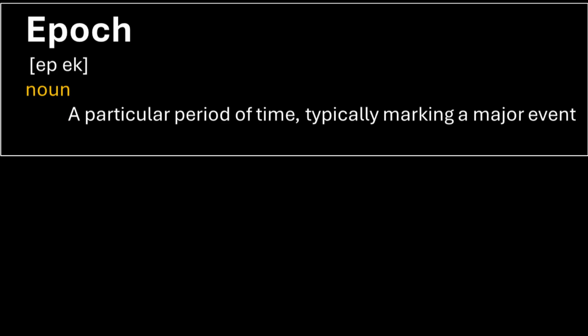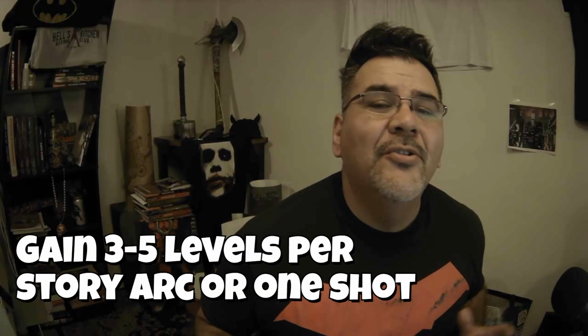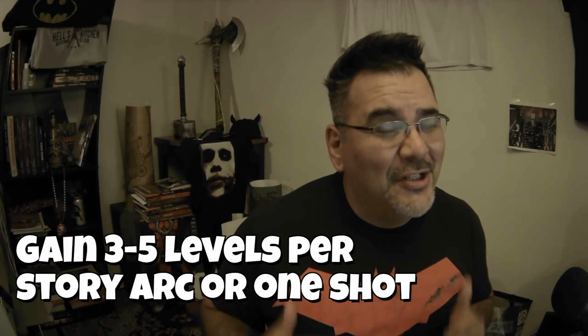Now, epic is just noteworthy moments in a player character's life. We're going to pick situations that really have an impact on your campaign and can shift the history of your campaign. After those player characters complete those story arcs or epic moments, you're going to allow them to level up anywhere between 3 and 5 levels, and this is going to really help push your campaign and your story forward, which is what we're really trying to do here.